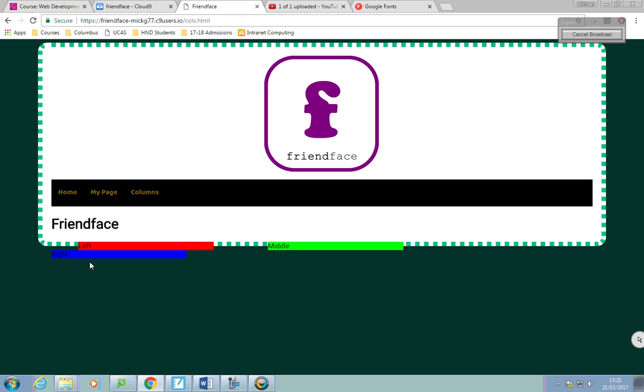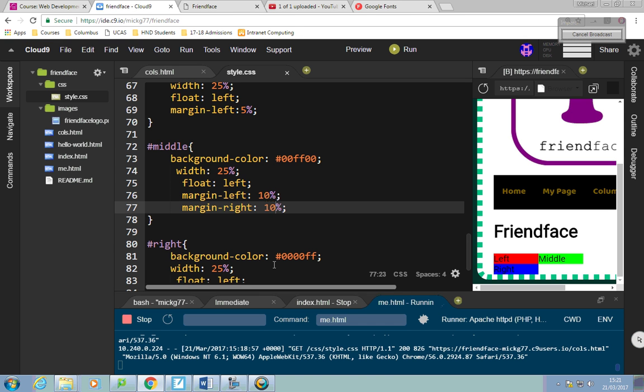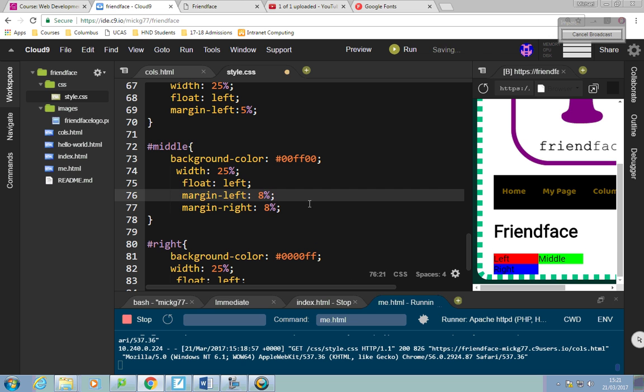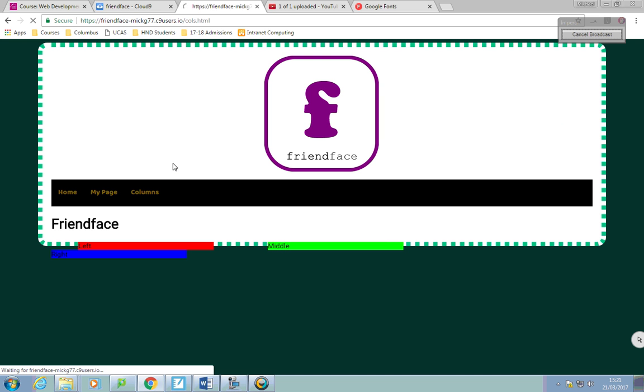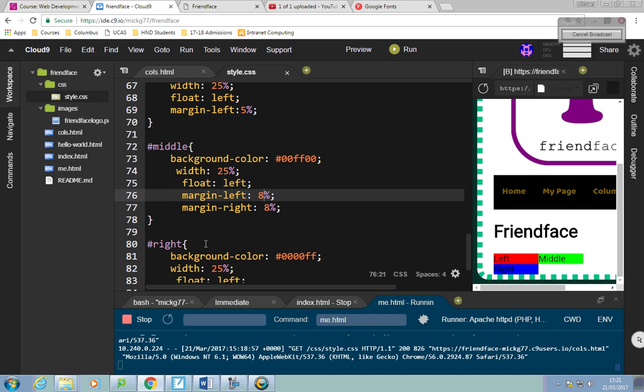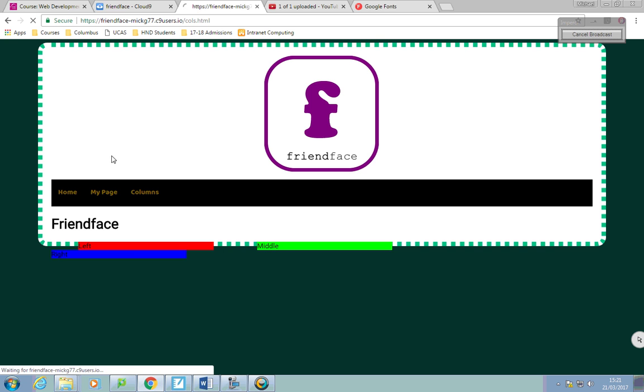And you'll see it's gone too far now, see that? So it's nudged it down. You don't want that. So I'll go back about 8%. And you just mess about with it. Like I can say, usually I would have a model of these ready, but we've still not fixed it. So I'll go to 6 and 6 and see what that does. There we go. That looks okay.